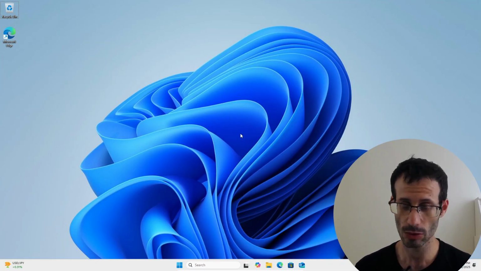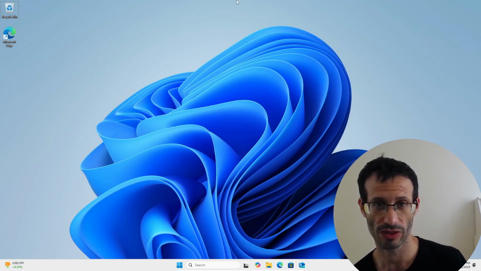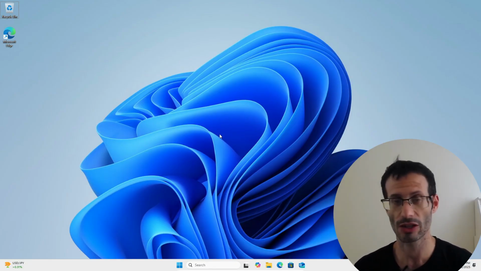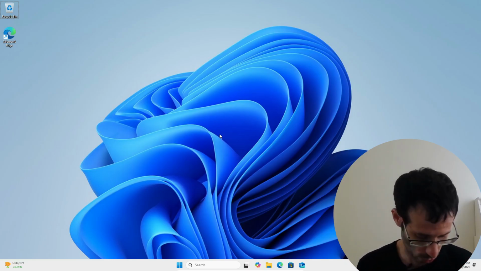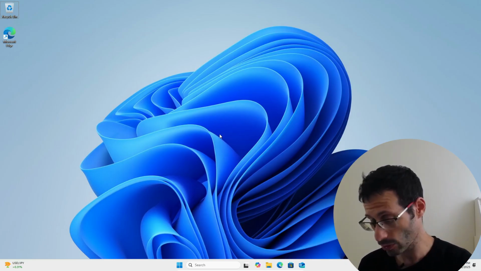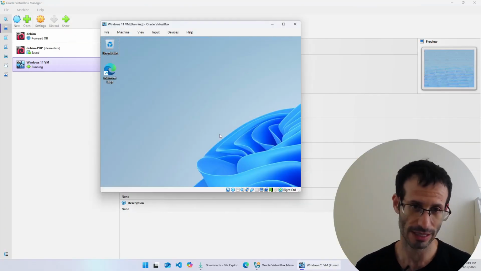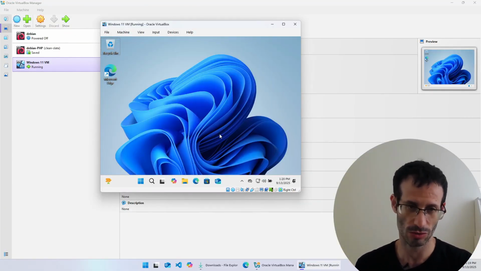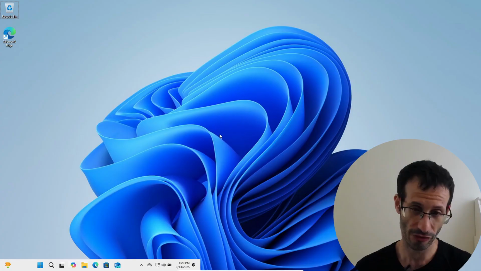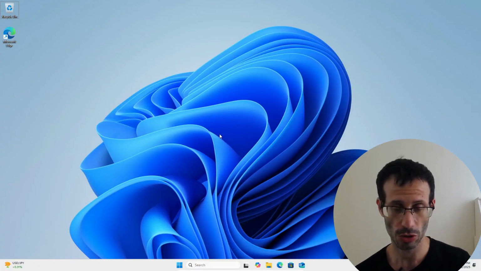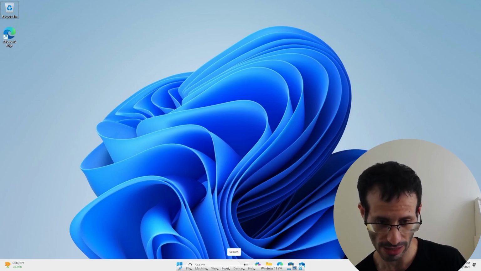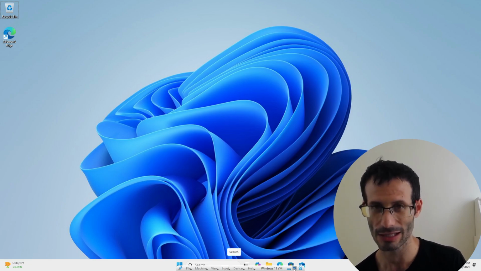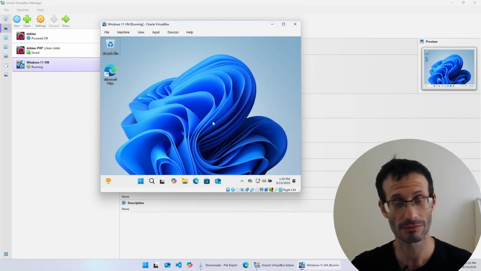If I want to get out of full screen mode, I can do one of two things. First, and the more convenient option in my opinion, is the keyboard shortcut. Okay, we have two controls on our keyboard, so the right one along with F. And it minimizes the virtual machine, so now it's not full screen anymore. But if for any reason you don't want to use the keyboard shortcut, you can also move your mouse to the bottom of the screen, then you will see these options, and then you can click here, the second to last one, just next to the X. And here you have it. Go ahead and use it.